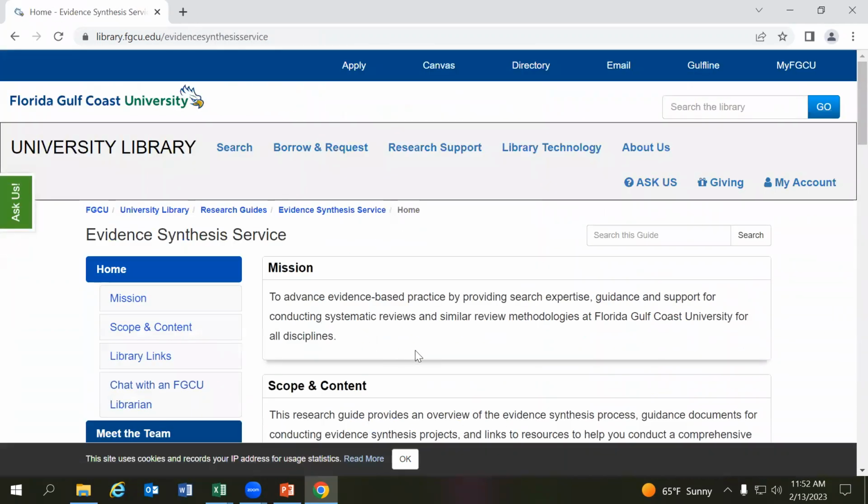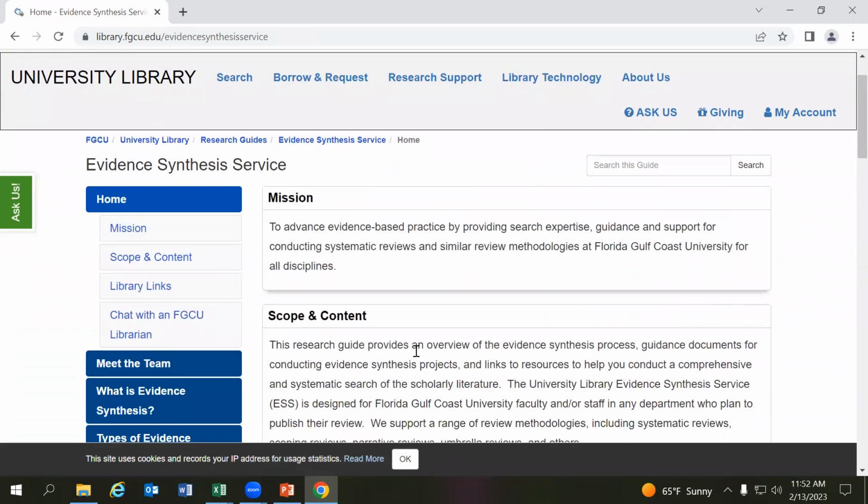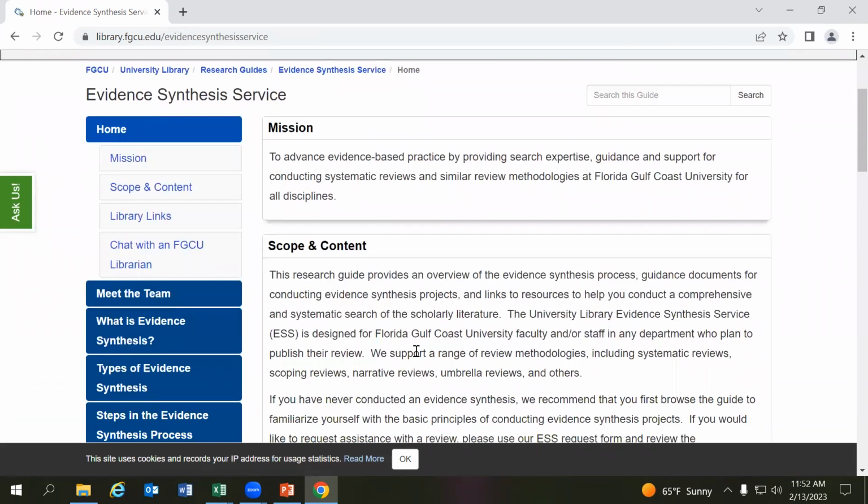It talks about our mission, which is to advance evidence-based practice by providing search expertise, guidance, and support for conducting systematic reviews and similar review methodologies at FGCU for all disciplines.